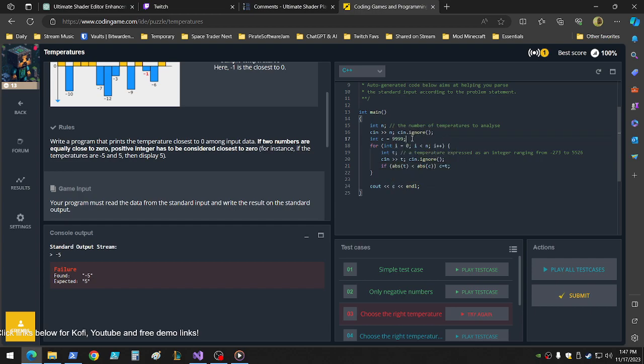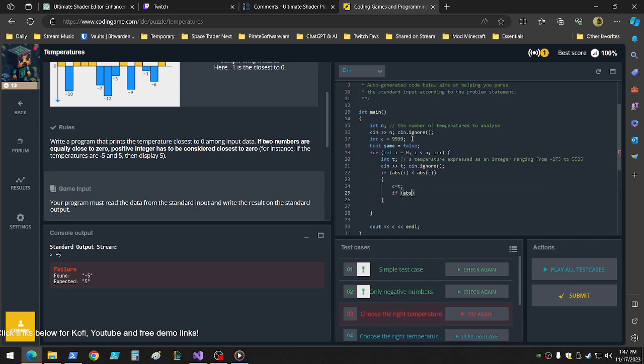So let's set a Boolean called same equals false. And then we're going to go, if, actually let's go right in here. Because if they're the same, we need to set a Boolean to catch that.